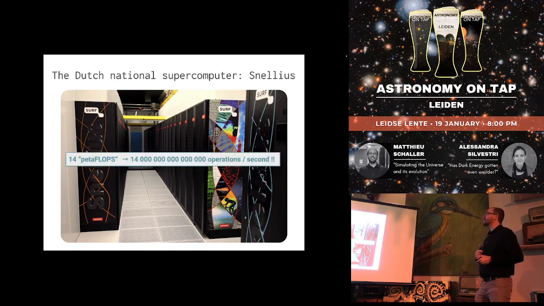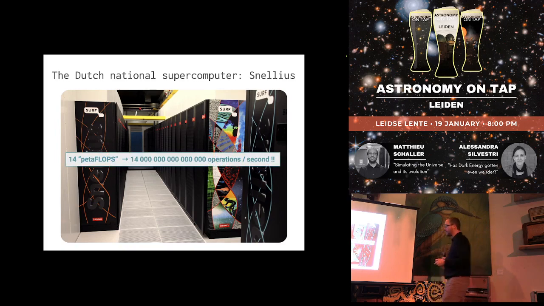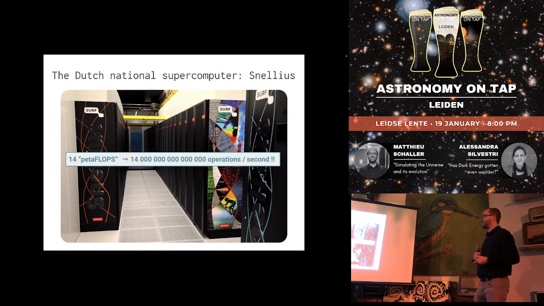People like to quote the capacity of these computers, so they use a unit called a flop, which is not very great. But it's a floating-point operation, meaning a multiplication you can do in 1 second. This computer can do 14 petaflops, which means you can do this many calculations per second if you use the computer very efficiently. Now this is a very big number, basically impossible to represent what it actually means.